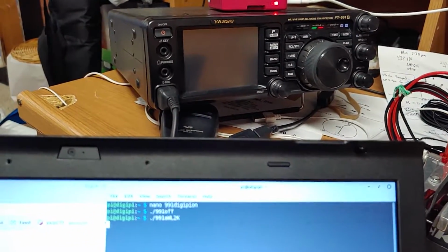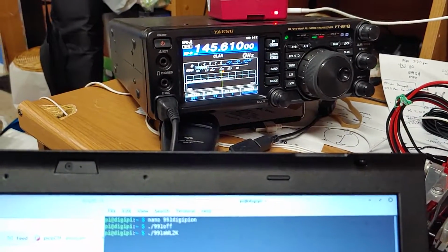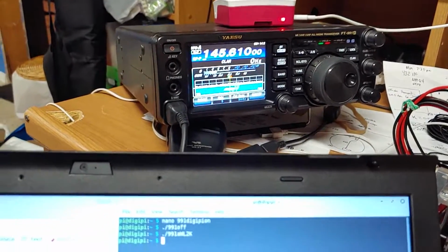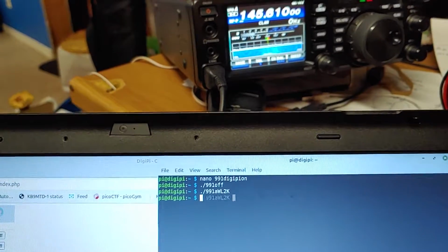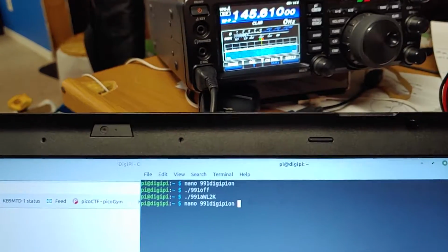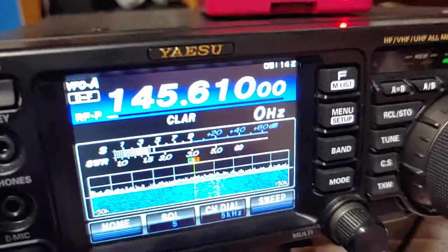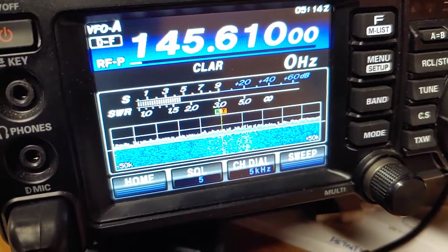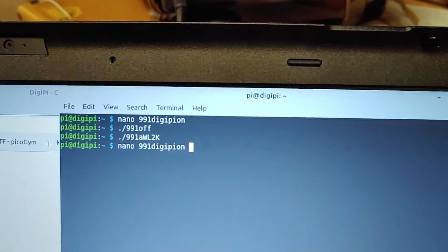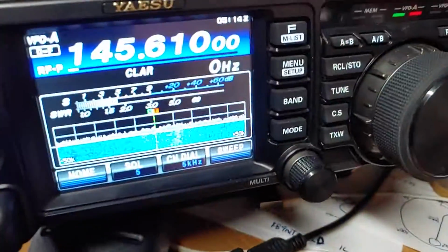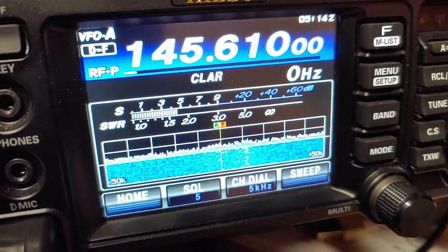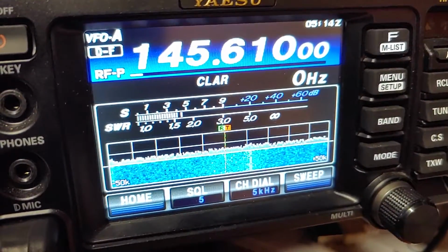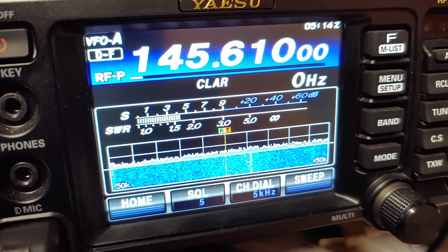So I'm going to make that one go here. I'm going to hit enter. It's going to turn on. It's going to set the mode, power, and then frequency. Okay, and now that you see it coming on, I'm going to switch it for the DigiPi option, and you'll see it changing up above there. The mode will change, the power will change, and the frequency will change. So DigiPi on is the name of it, and I'm going to hit enter. It's going to wait 5 seconds. Mode, power, and then frequency.